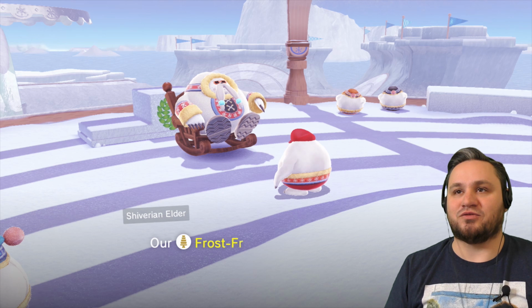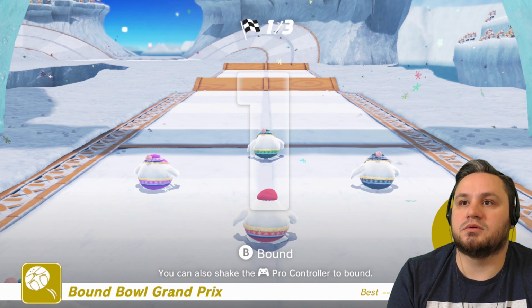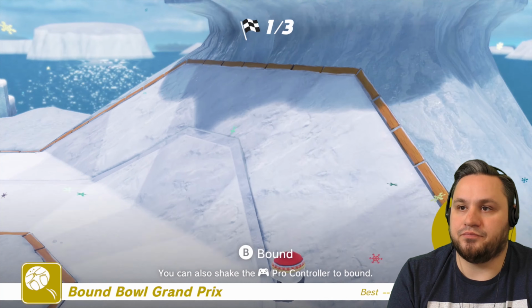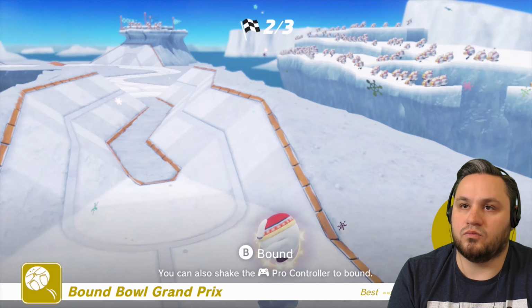And if you're going for World Peace, you probably know how to do this race anyway. So, I'm just gonna quickly speed through it, and I'll see you guys on the other side. Alright, there we go. First place, and that'll give us 3 moons.